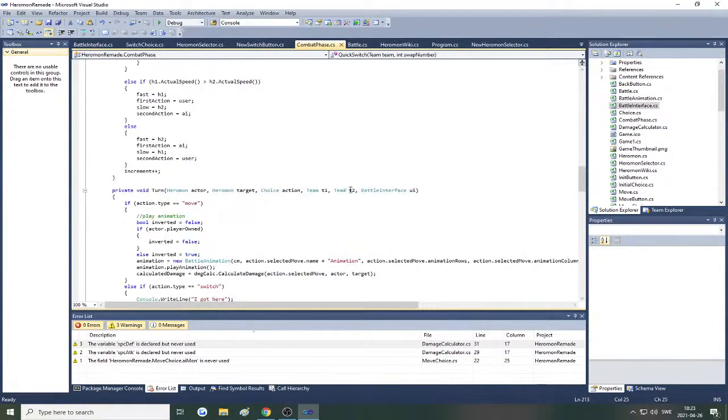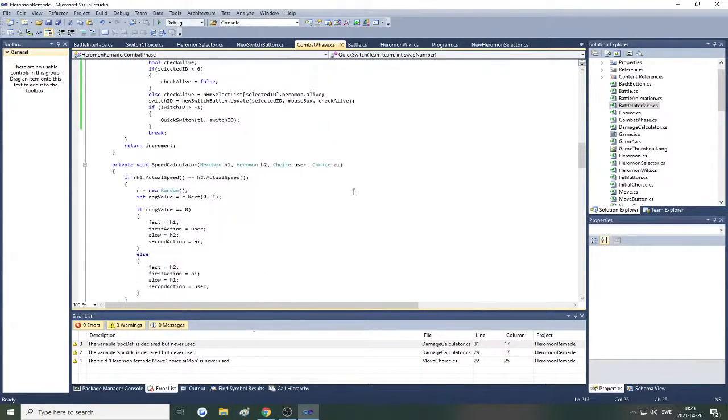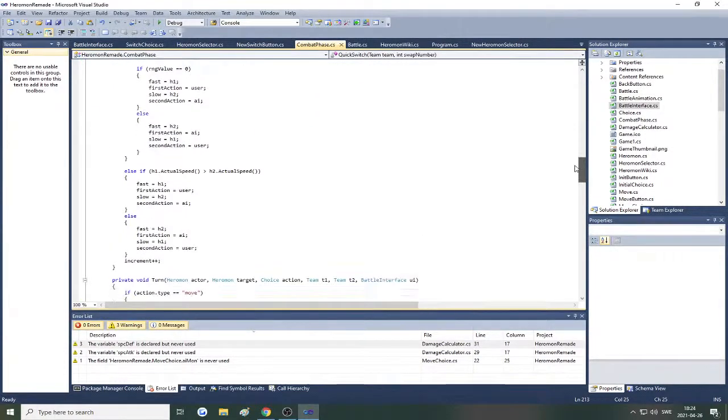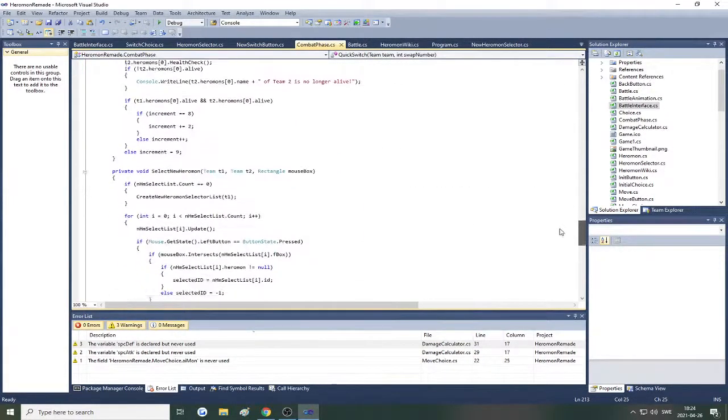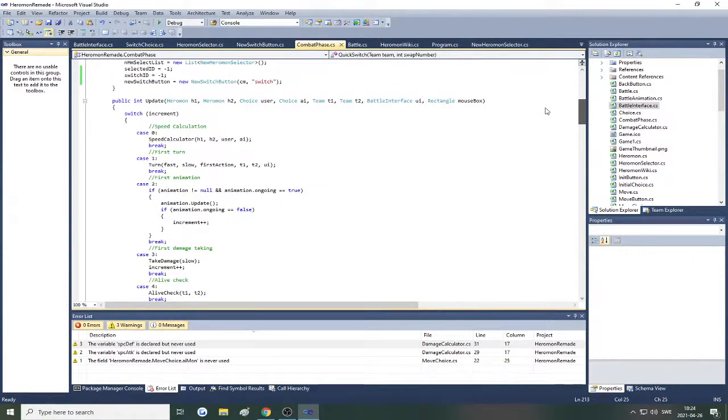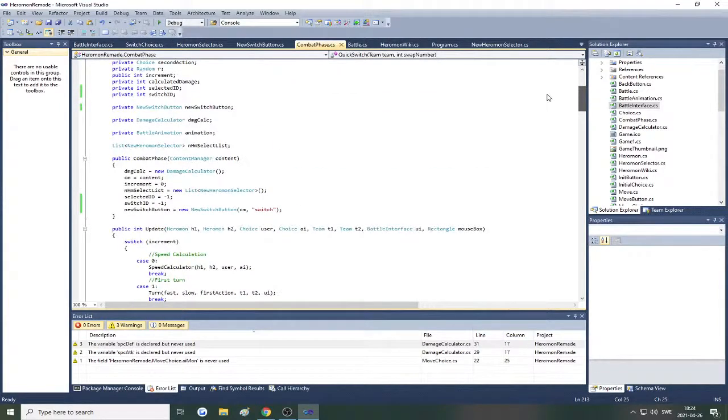This combat phase, I think it has a reset function. Does it not? I'm surprised.